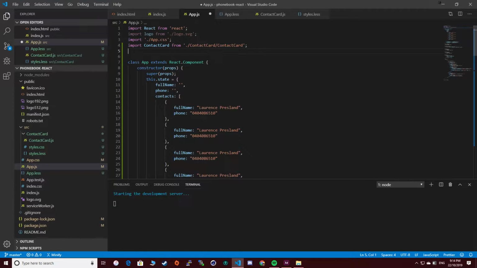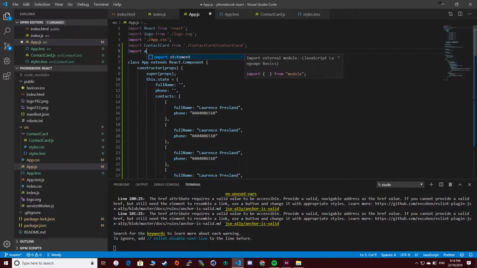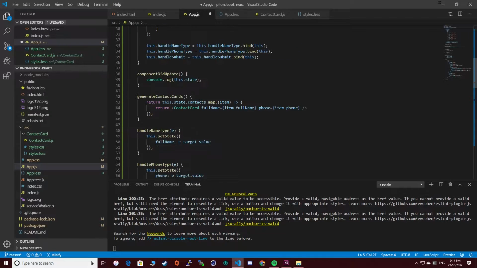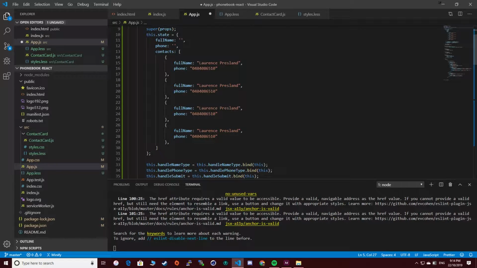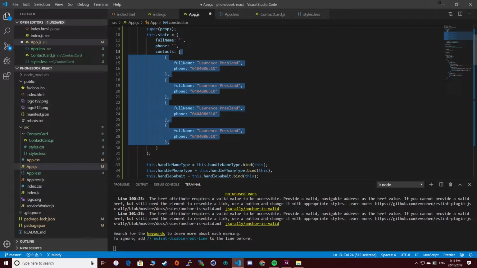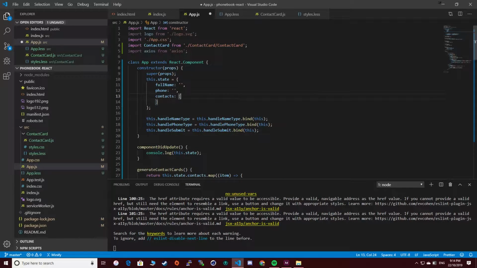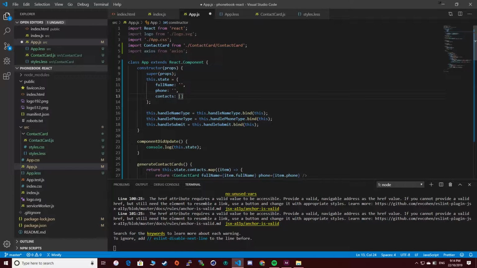So we're going to import Axios from Axios. And then basically we'll make our contacts just a blank array at the beginning.